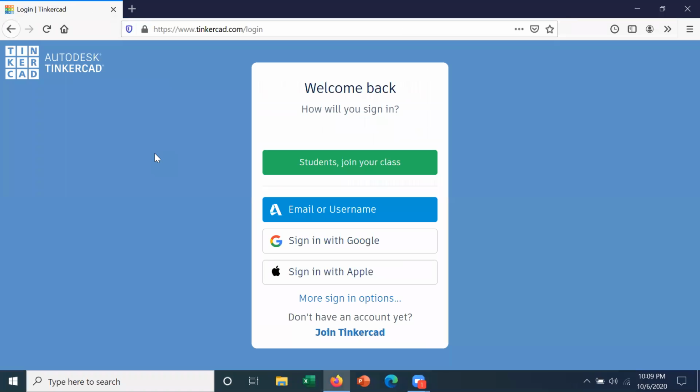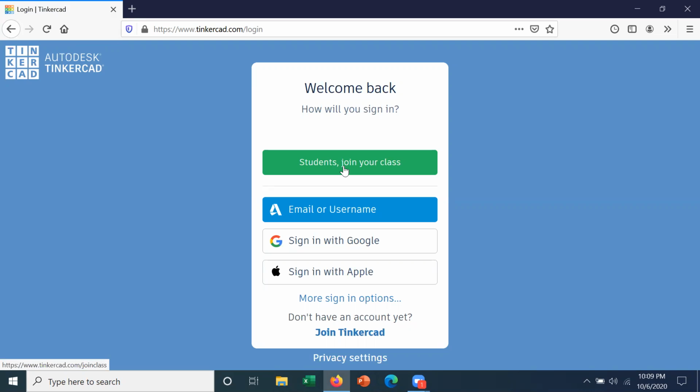So we come up to the splash page. And you might notice top left here, TinkerCAD is a product of Autodesk. Autodesk is a fairly well-known software for design. We used to do drafting. Now we do CAD.